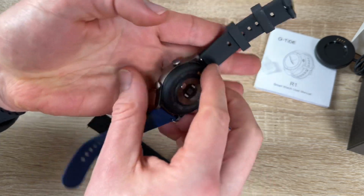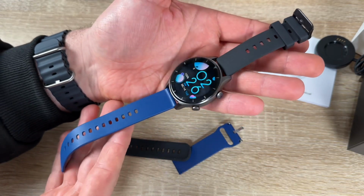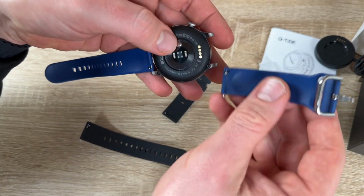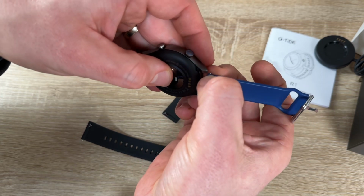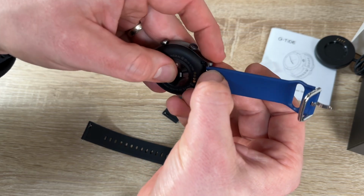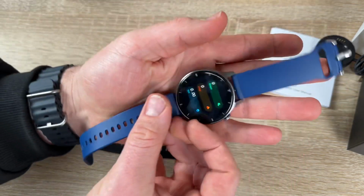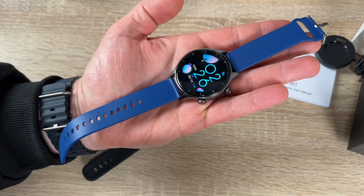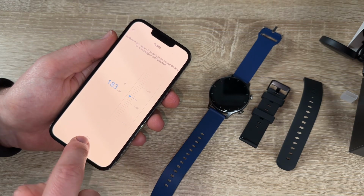IP68 waterproof watches means water resistant up to 10 meters. We can swim with this smartwatch easily. This BLE 5.2 smartwatch, Bluetooth protocol, with text and call, can easily connect to our smartphone. We can directly dial and answer calls on the screen within 10 meters and receive text and app notifications immediately.